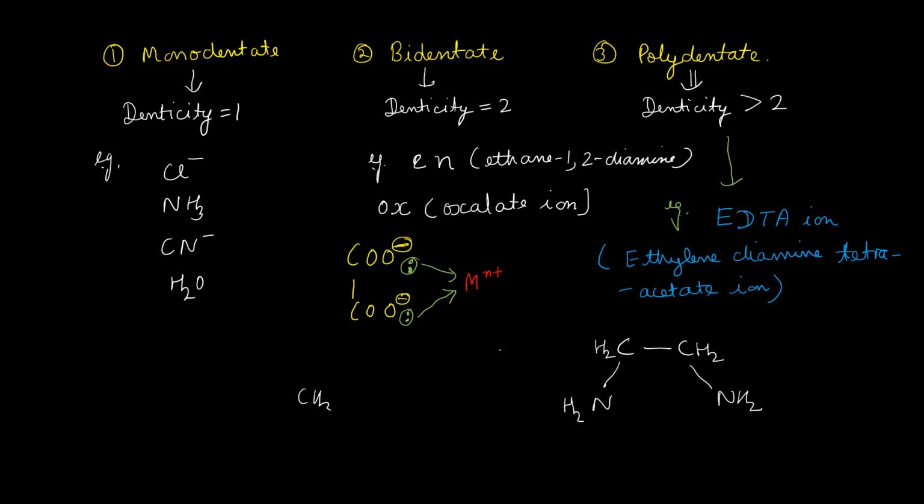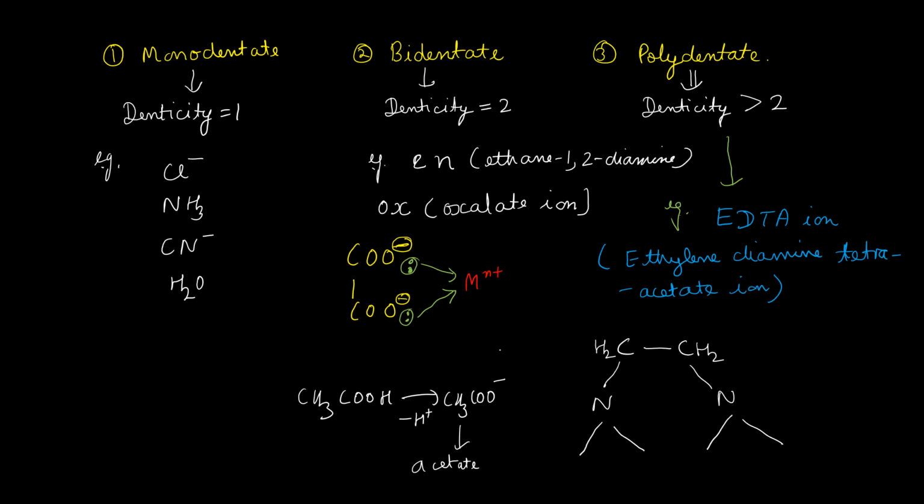Acetic acid is CH3COOH. It will lose 1 hydrogen ion and get converted into acetate ion. So CH3COO minus is acetate ion. Now you have to accommodate 4 acetate ions. Since 4 acetate ions are there, 2 bonds will be formed like this. But in doing so, these hydrogens must be removed. So these 2 hydrogens will be removed in order to satisfy the valency.